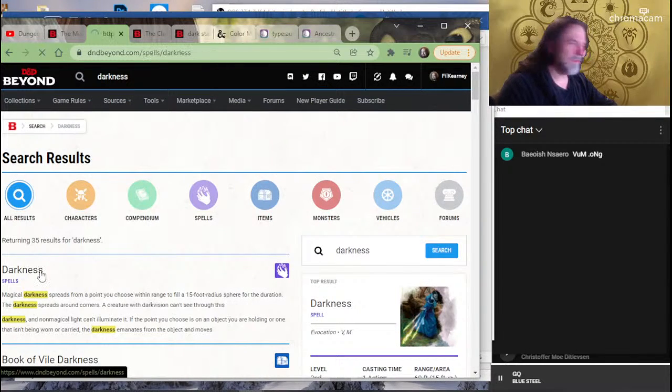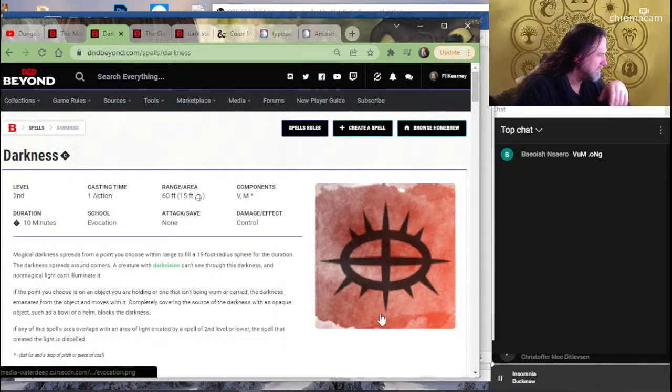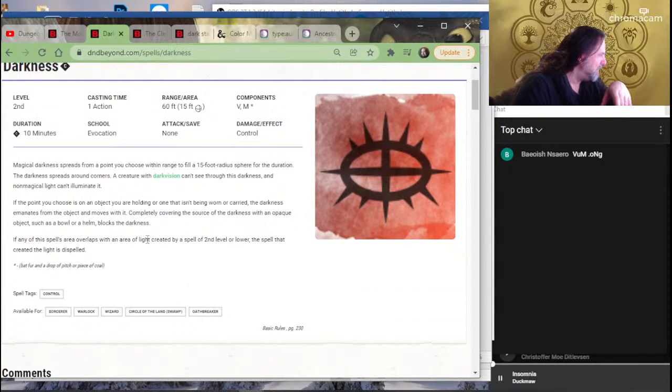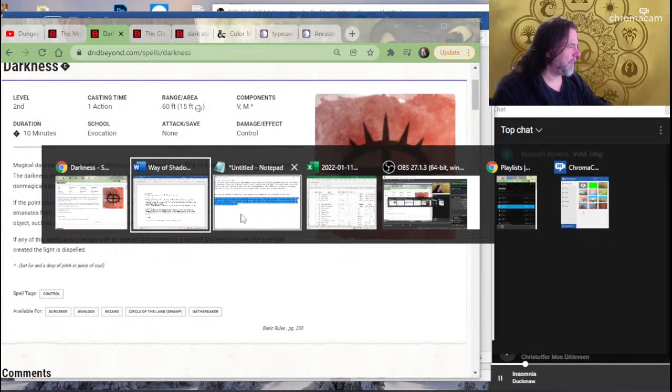Let's look at the darkness spell. Things to consider here. If any of the spell's area overlaps with an area of light created by a spell of second level or lower, the spell that created the light is dispelled. Ooh, here's a thought.